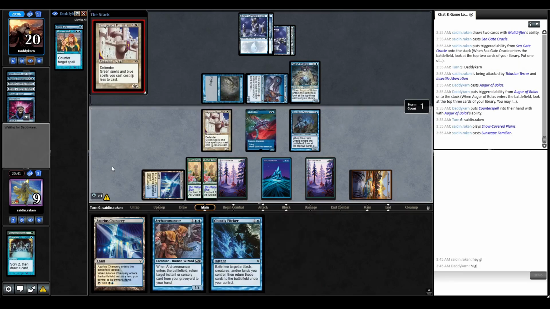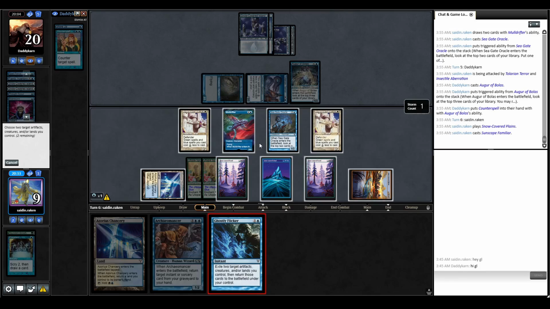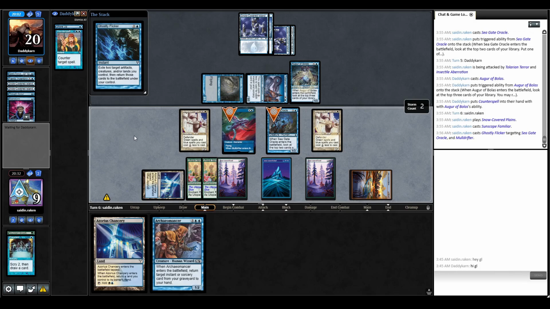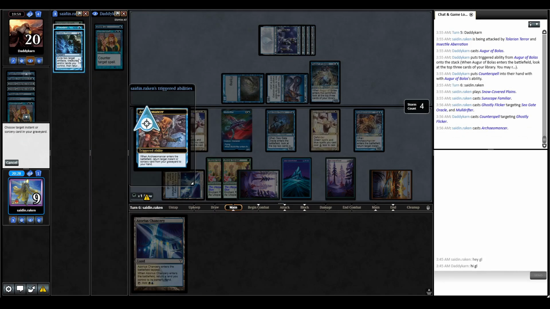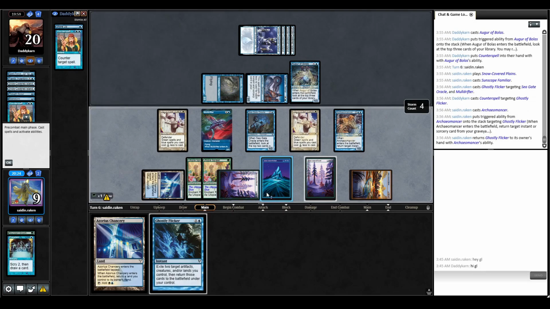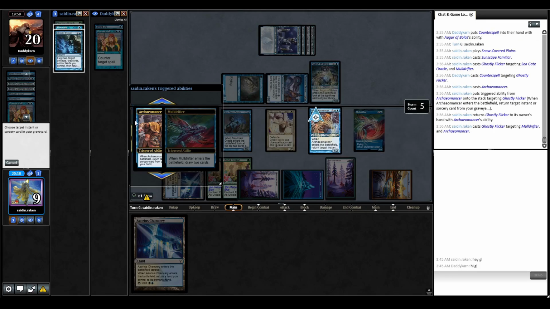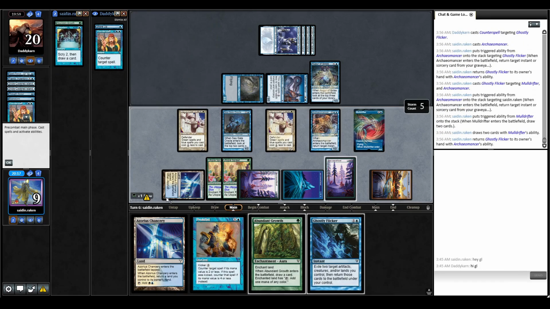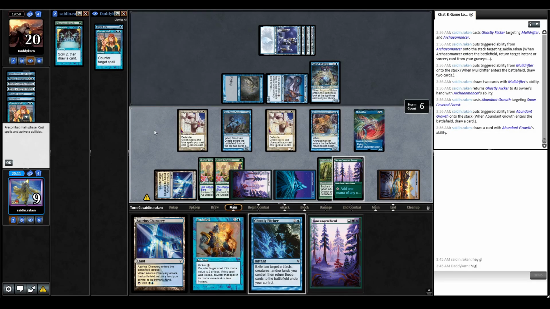Play Sunscape Familiar. And now attempt to Flicker. They cast Counterspell. Okay. Then we go Mancer. Get back Flicker. Draw. Abundant Growth. Okay. That worked out pretty well.